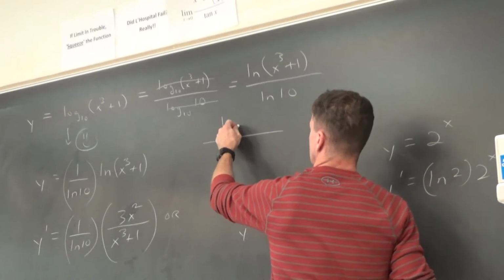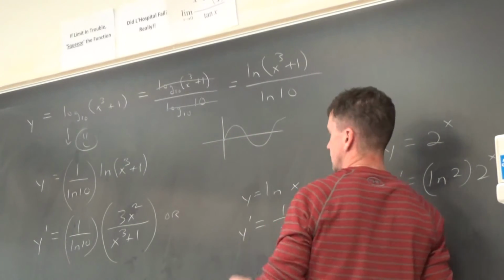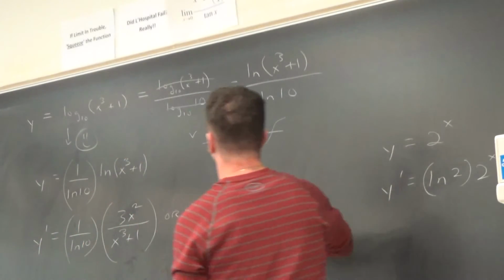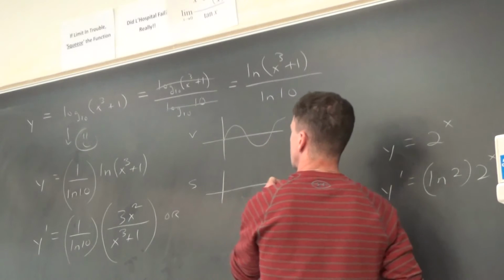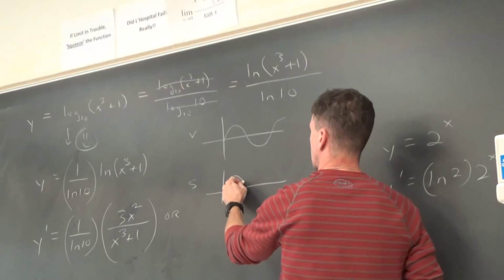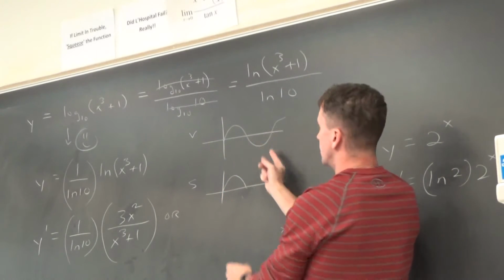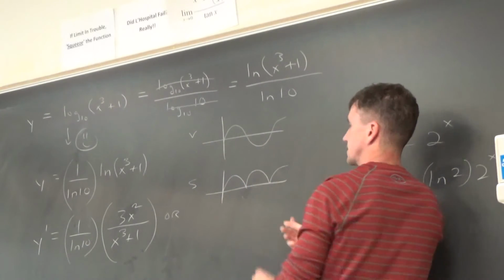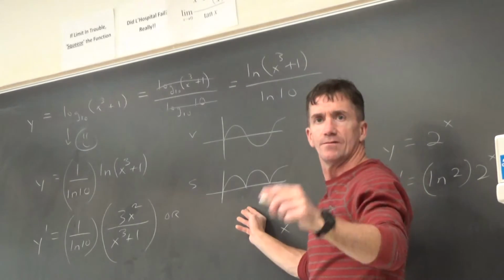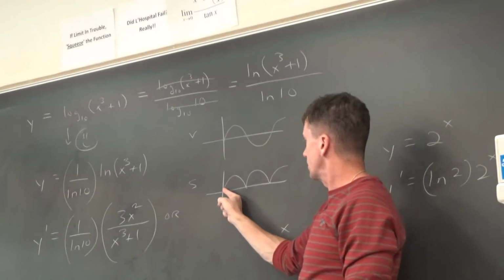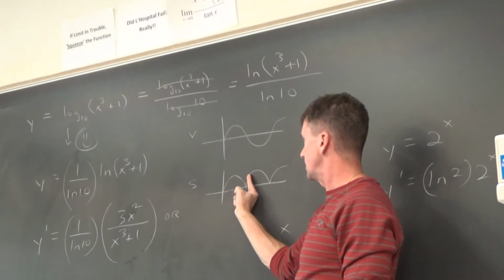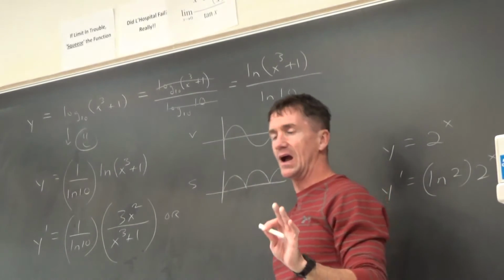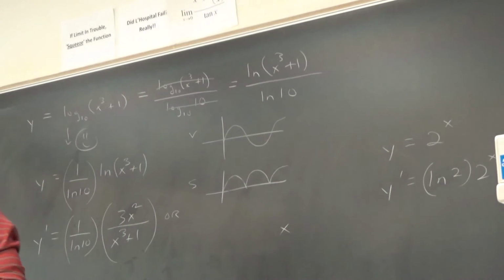When I say the velocity went like this, let's say that was velocity. What would the speed graph do? Speed would go, and then what would happen to all this? It'd flip right up, like that. Does everyone see that? So when they ask to find where it's slowing down or speeding up, we can just go speeding up, slowing down, speeding up, slowing down, speeding up, slowing down. That's a great way to approach speed.